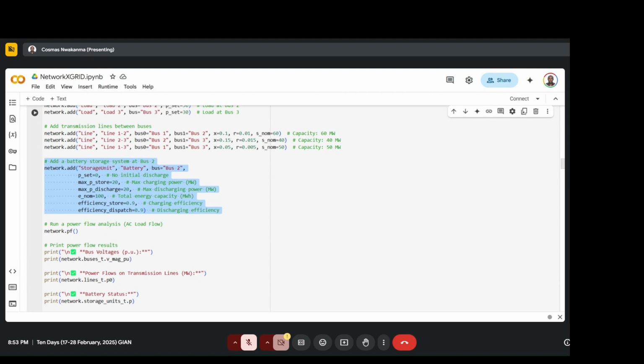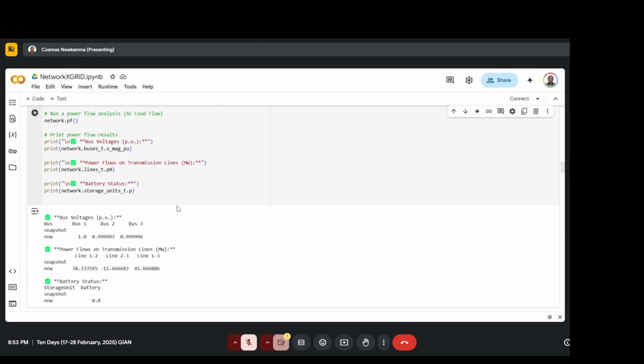So you want to say, okay, can I put the battery, do the power flow? Can I remove the battery, do the power flow again? So let me see the effect. When I put the battery, what was the power flow? When I remove the battery, what was the power flow? Something like that. So that was what I was trying to play around with here. And also for those who are instructors, this is another way we could do a simple demonstration in the classroom to explain the resiliency issues and the integration issues to students.